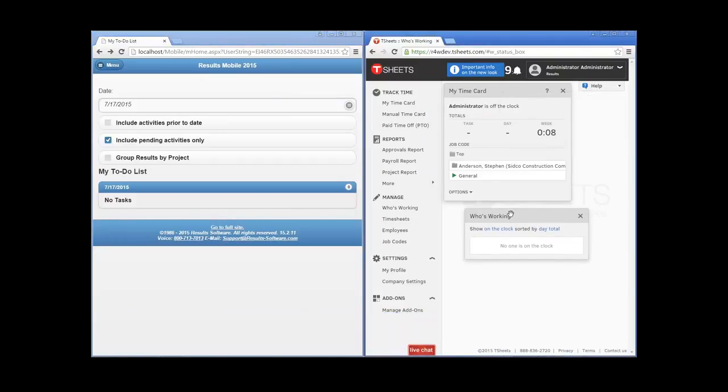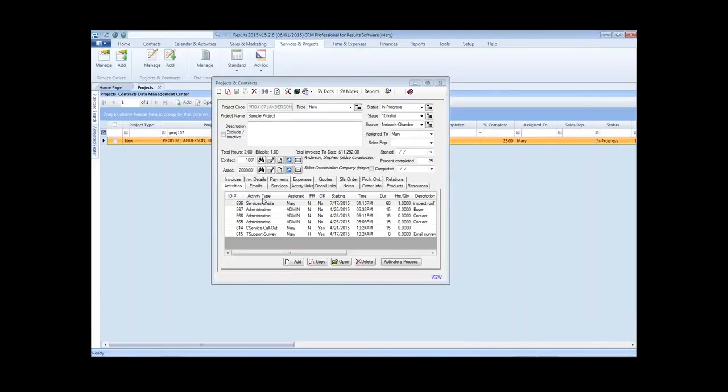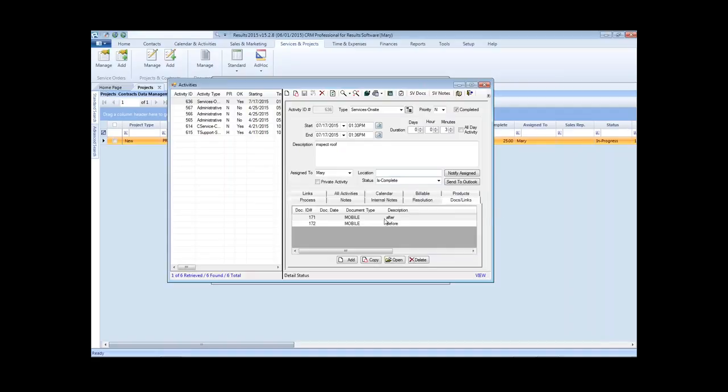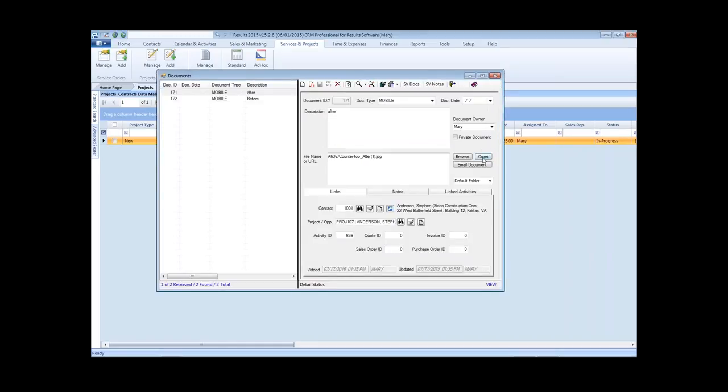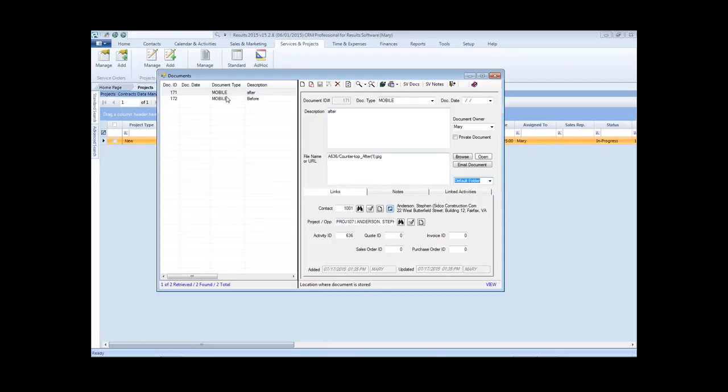So you notice everything on the T-sheets was kept in sync based on the work. Just as a quick reminder for those of you that might not have used that functionality, if you open up that service, you'll notice that it's already been completed. This is the back office seeing what's going on. You look at the status, it's already been completed, the status the way we touched it. If you look at the docs, notice the after and before, you can actually open those and see the image, and you can click on the other one and see the image.